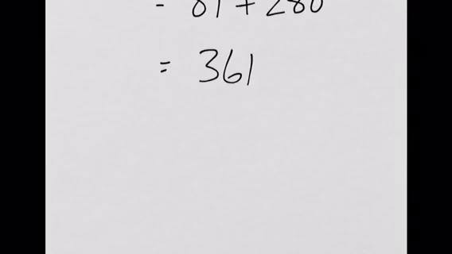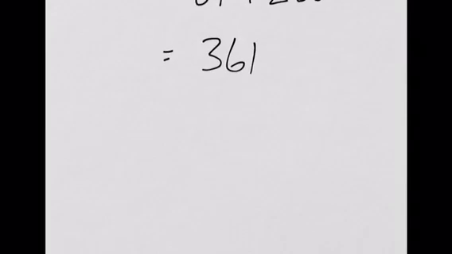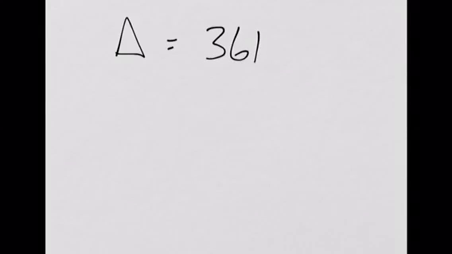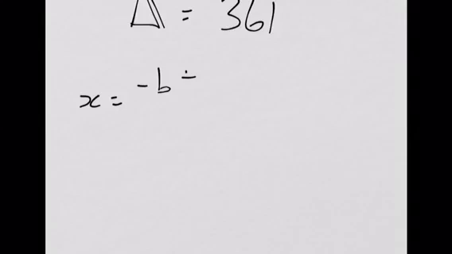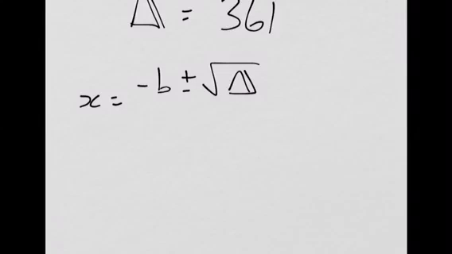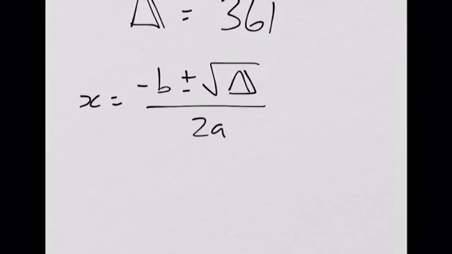Now, if you can't remember the various results for a discriminant, whether it's less than 0, what that means, equal to 0, what that means, etc., you can work it out. So we've got that our discriminant is 361. Let's work out what this means. So, start with the quadratic formula, equals negative b plus or minus the square root of our discriminant over 2a. Now, if our discriminant were 0, it would get rid of the plus or minus part there. So you just have negative b over 2a, meaning one solution. Our discriminant is not 0, so it's got two solutions.